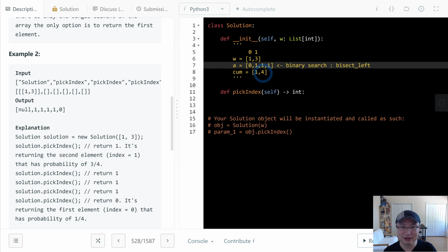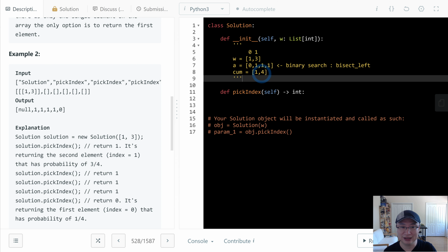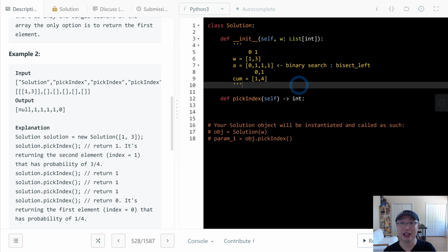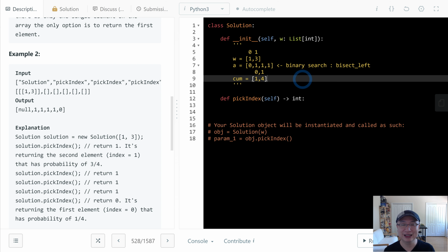So I will get a random value up to 4, and if it is between 1 and 4, I will return that index. This is 1, and this is 0, and if the value is in the range below 1, I will return 0. Then we can make the same result, right?